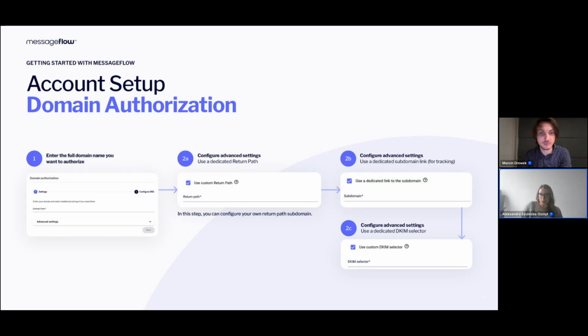After the CNAME records are generated, they will need to be added to your DNS panel, and after they are properly added to the DNS panel, they are propagated. Their status in our system is going to change to accepted or verified, and after that you will be able to send your emails via the email API section. If you also want to use the campaign section, you will have to add the sender address, but the sender address needs to be added in the authorized domain.